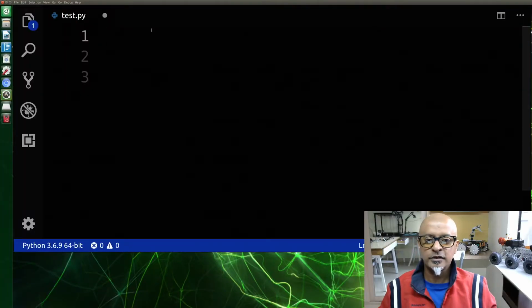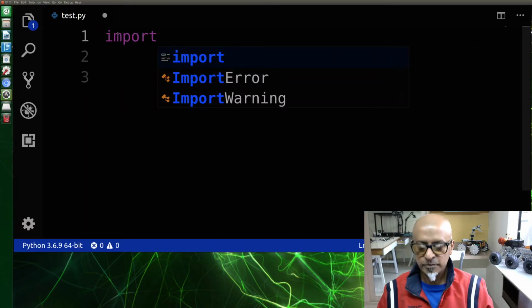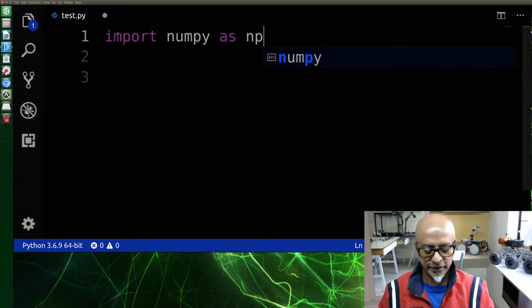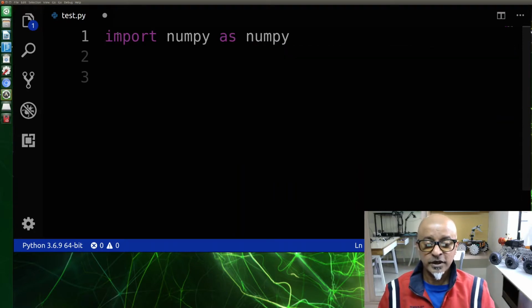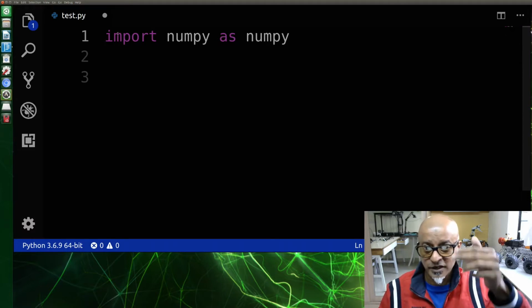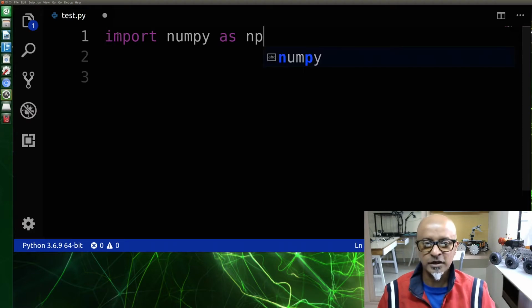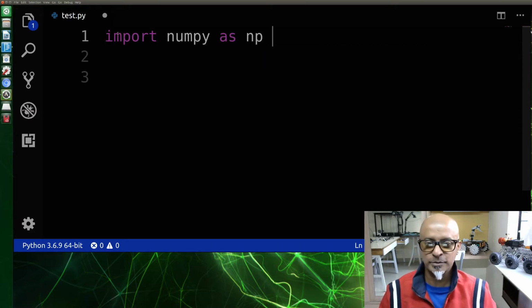So let's get into our Jetson Nano. I'm already logged in. Let me share my screen. Alright, I am on my Visual Studio IDE. So let's import NumPy as np. Alright. Guys, when you hit enter, make sure that you select NumPy as np, because by default it selects NumPy in the drop down. So you got to be double careful, it doesn't accept as np, and then hit a space again. Better to hit a space and then enter.